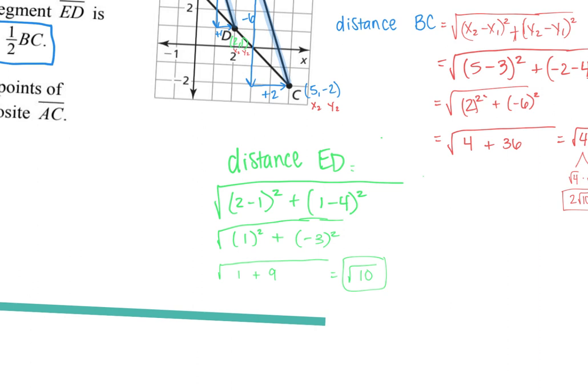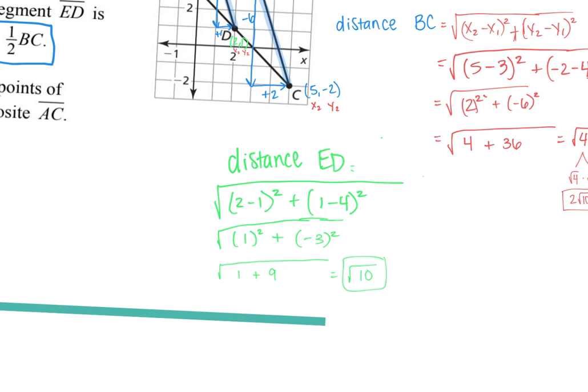Wait, I kept going and I did 2 or 5. Don't keep going, okay? You want to keep going, right? But is 2 a perfect square? No. Do you know what the square root of 2 is? No. Do you know what the square root of 5 is? No, so you don't break it down anymore, okay? Unless you can pull out a perfect square, okay?